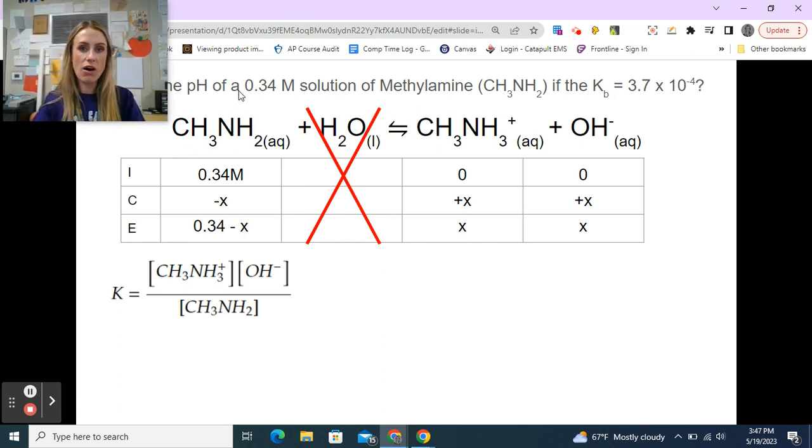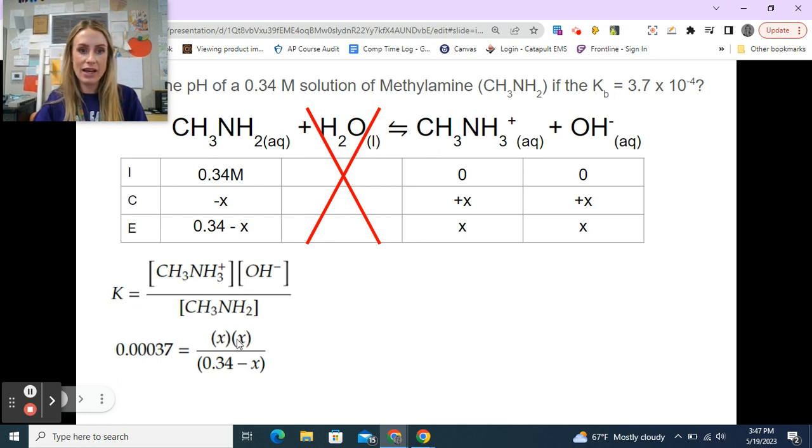And so plugging in all of our numbers that we know here, we know the Kb is 3.7 times 10 to the negative 4, which you can also write like this. Remember that negative 4 just means I'm going to move that decimal 4 times. I'm moving it over to the left 4 times from where it is inside of that 3.7. So that's another way to write it. Scientific notation is just another way to write a number. Okay, so you could write it like this too if you want.